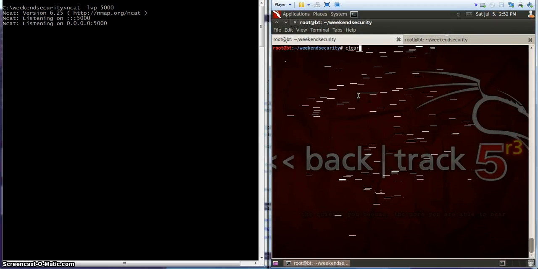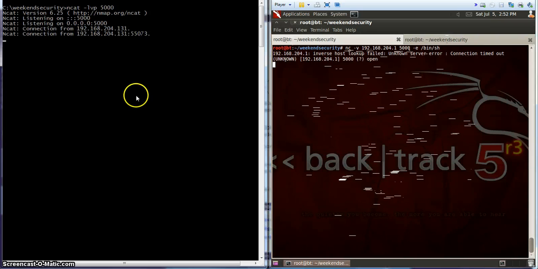right? And I'm going to connect to it from the client, which is Linux. Now it's connected. So the outcome is the same, where the Windows box is my client, or in a real scenario this is the hacker who is trying to get shell access to the server, which is the Linux box here.